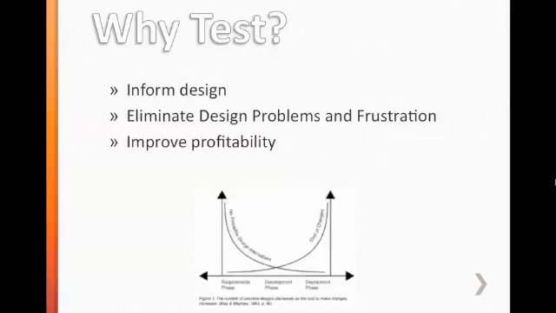profitability. So this is a nice little chart that shows, okay, if you find all the problems in design in these stages right here, in the requirements and the development phases, your product is going to cost you this much to fix should you find a design problem down the way. If you don't do any of this testing over here and you need to make changes in your design, it's going to cost you this much more money per phase that you send it out.